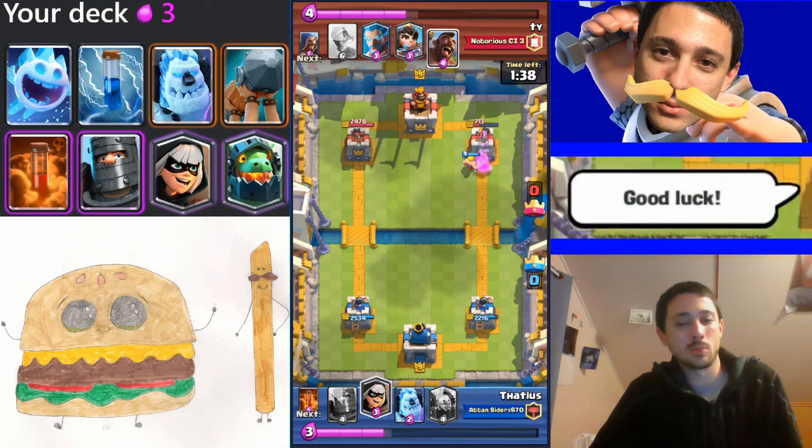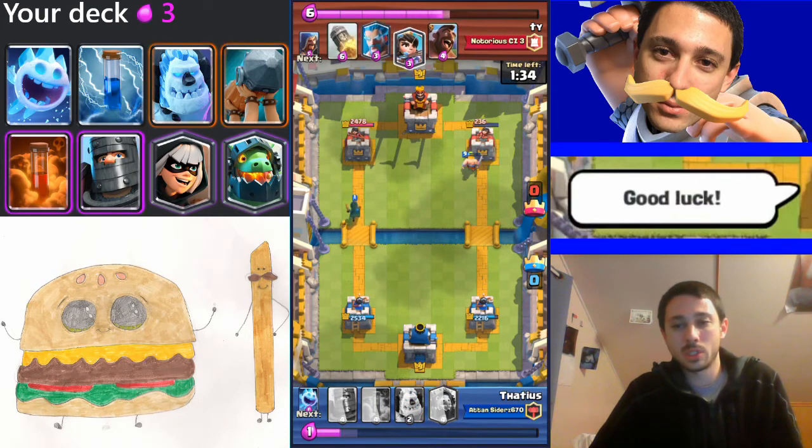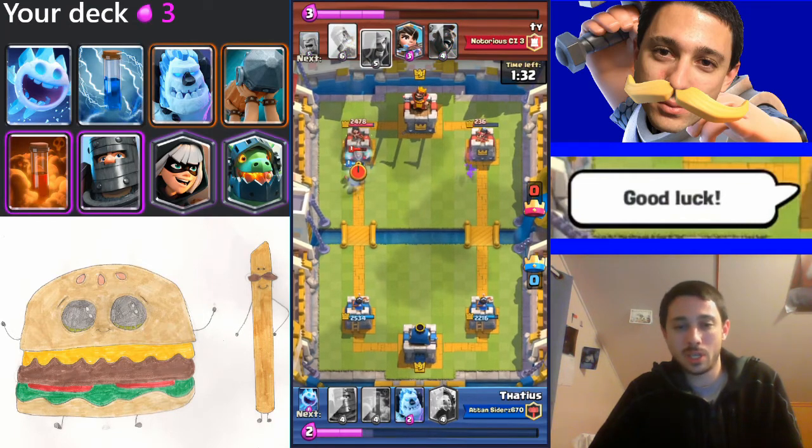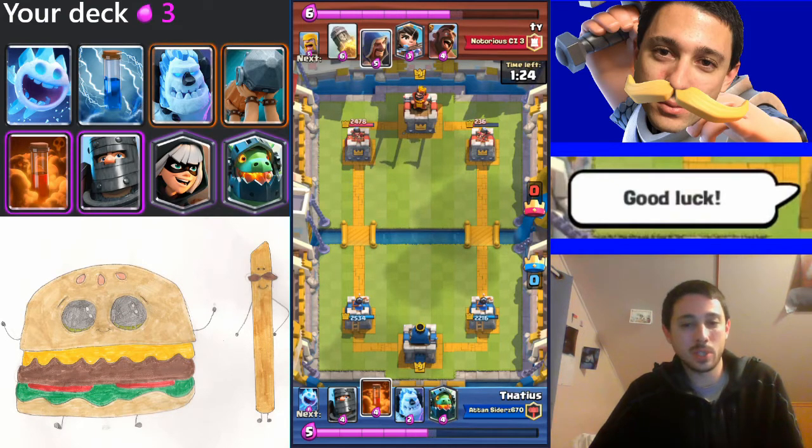If you want to replace it with something, just throw in another cycle card. Goblins, spear goblins, skeletons, maybe even guards, but that makes your deck a little bit more expensive. You could try Fire Spirits, but they're kind of off meta right now, but they are good in some decks.